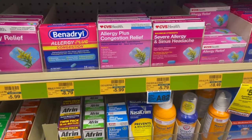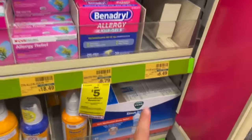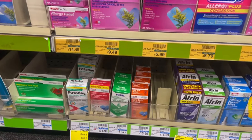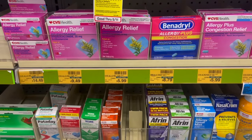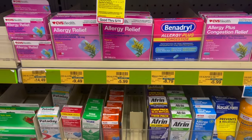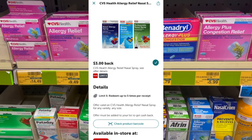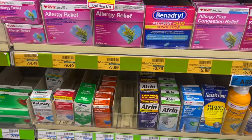I couldn't find them at my store but the CVS allergy nasal sprays at $6.29 are in a spend $25, get an $8 extra buck promotion. You want to pick up four of them — four at $6.29 totals $25.16. There are no coupons, but you'll pay that, get an $8 extra buck, and then submit to Ibotta for $12 back — $3 on each one, with a limit of five. That makes it $5.16 for four sprays, or just $1.29 each.